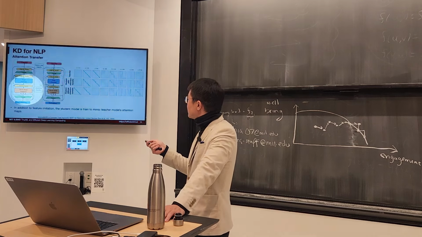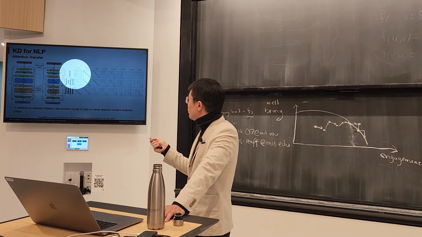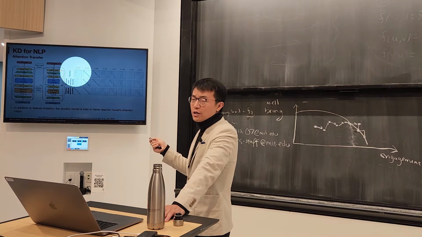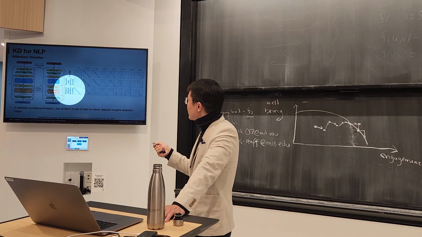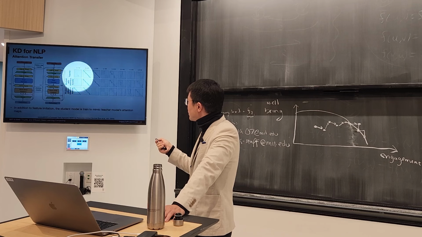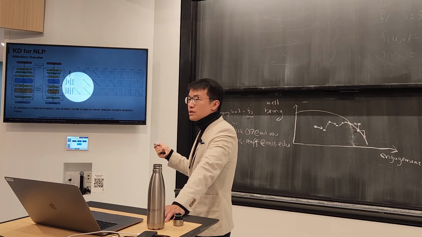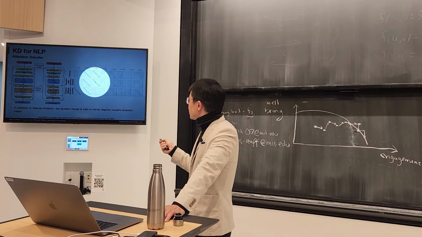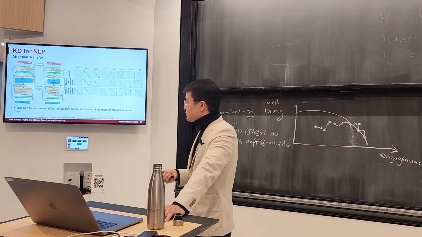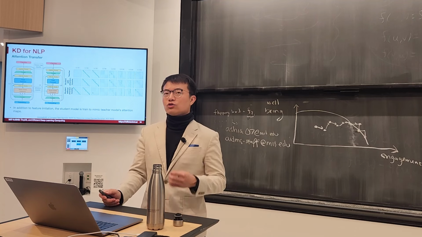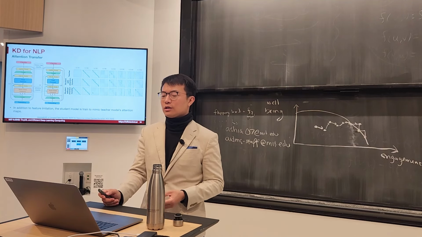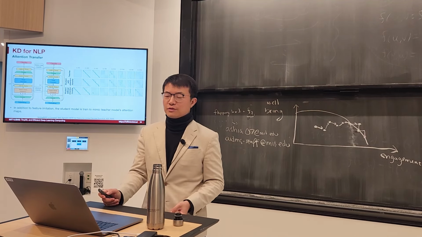What does it look like? This is the teacher, the first row. The attention map is always square because it's n by n, number of tokens times number of tokens. And this is the student with attention transfer versus without attention transfer. With attention transfer, the attention map is very similar to the teacher's; without, it is very different. Okay, so in addition to feature imitation, the transformer architecture gives us another opportunity to match the attention maps.